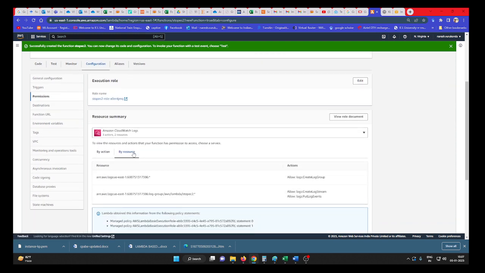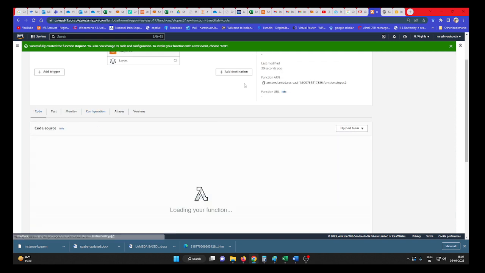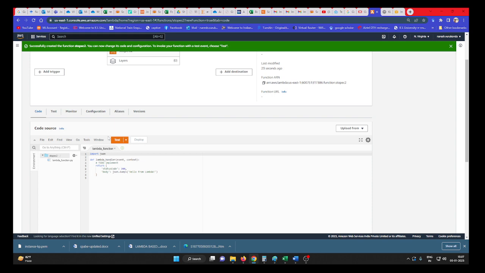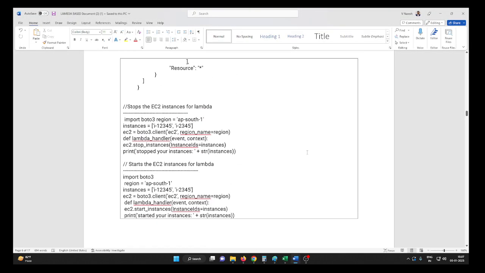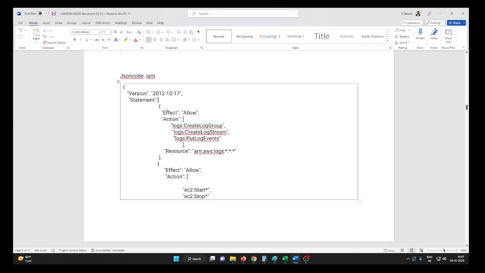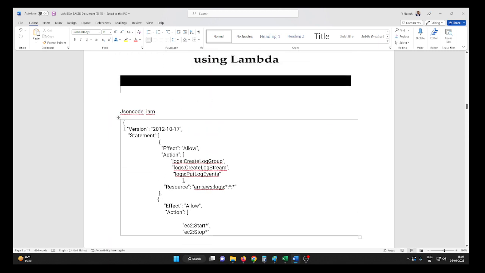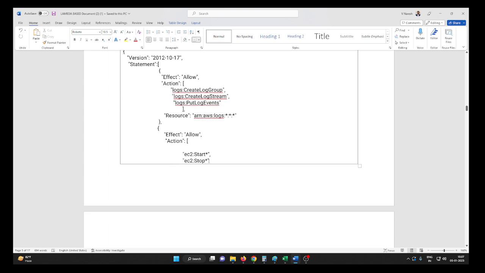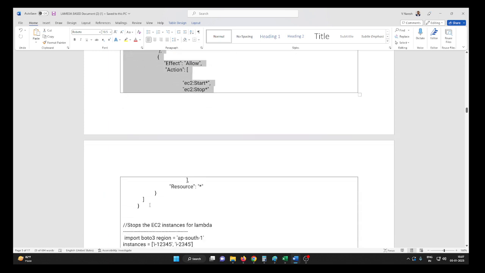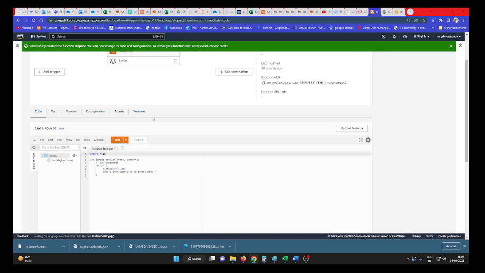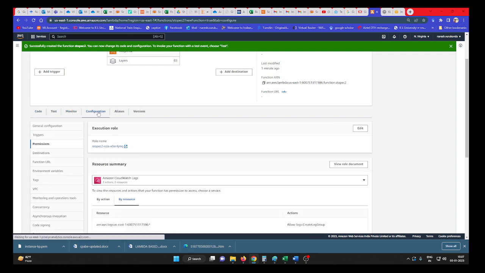These permissions are default permissions. So what I am doing here is, this is my JSON IAM role. I can copy it here and paste it over here for the IAM role.